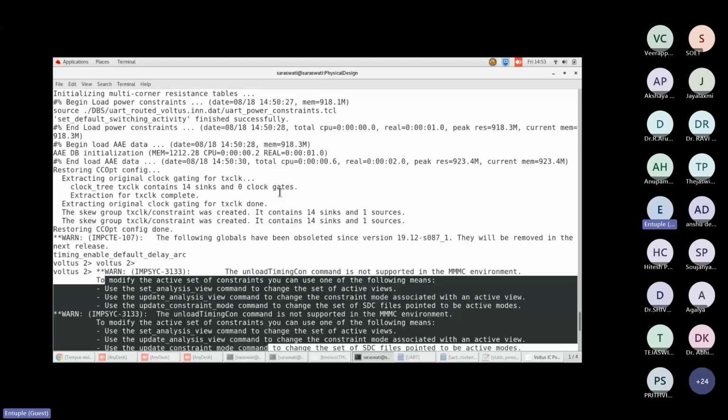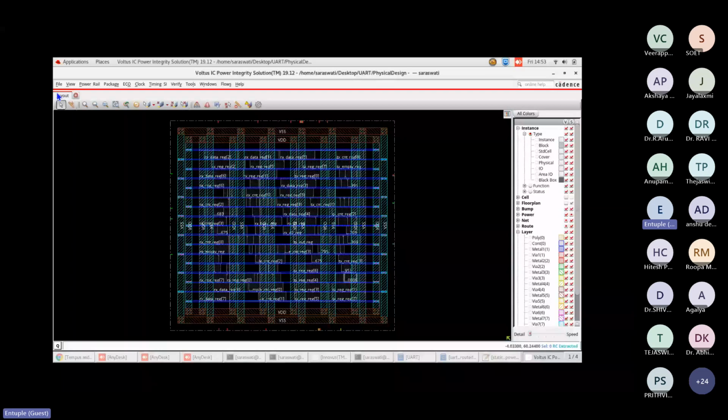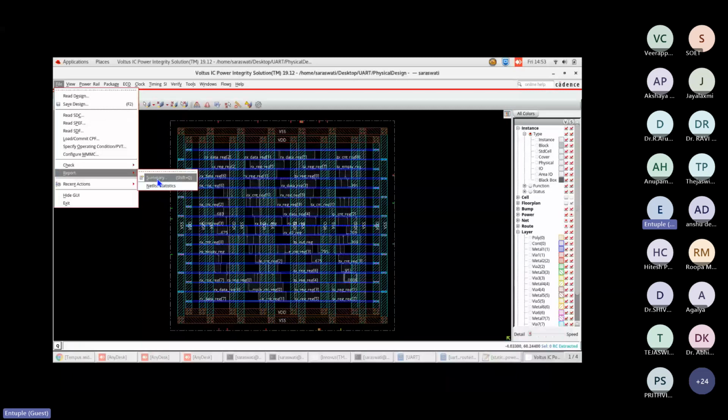Now after loading the entire thing, you can read the summary, get the summary of your design in Voltus. Okay, if you have a CPF file, a common power format file. So there is UPF and CPF. There are two types of low power formats.